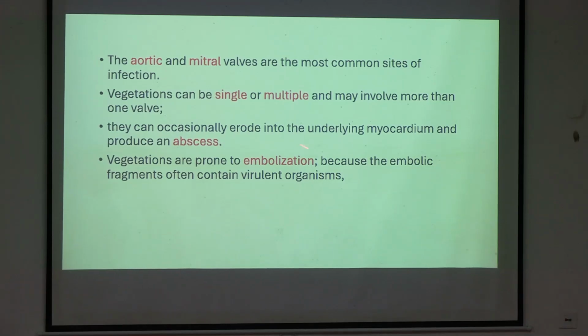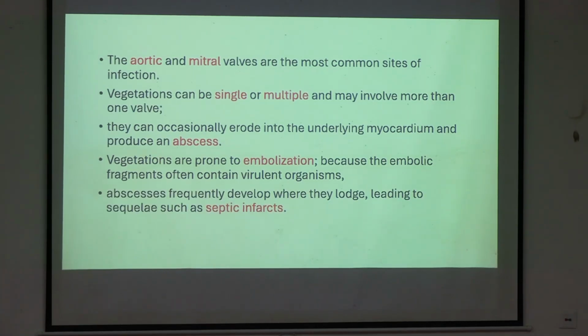So these vegetations are prone to embolization. So vegetations are not the problem. Problem is when embolization is occurring, they can block and patient can collapse, okay. So these embolic fragments may contain the virulent organisms too, okay. Abscesses frequently develop where they lodge and they lead to septic infarcts too, okay.